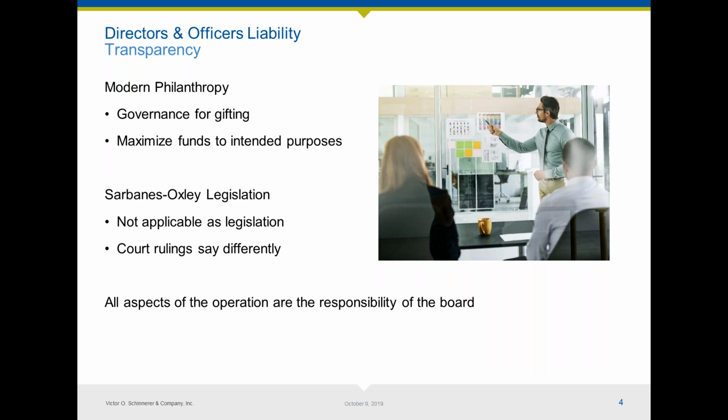So nonprofits are starting to have a lot more of the perspective of transparency and the perspective of being expected to run like a well-run private or public operation in managing their responsibilities and their decision-making. So when you look at all these types of things, these are good examples of how all aspects of the operation become the responsibility of the board. And while the board doesn't need to get into all of the day-to-day activity or even a lot of the transactional activity, they do need to manage the entire operation. They have a responsibility for it, whether together or individually.